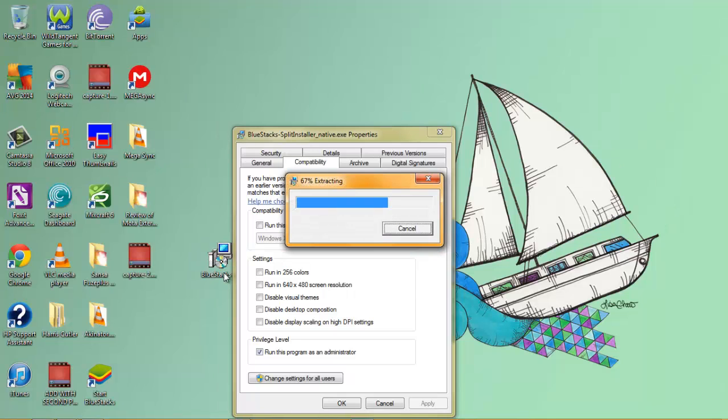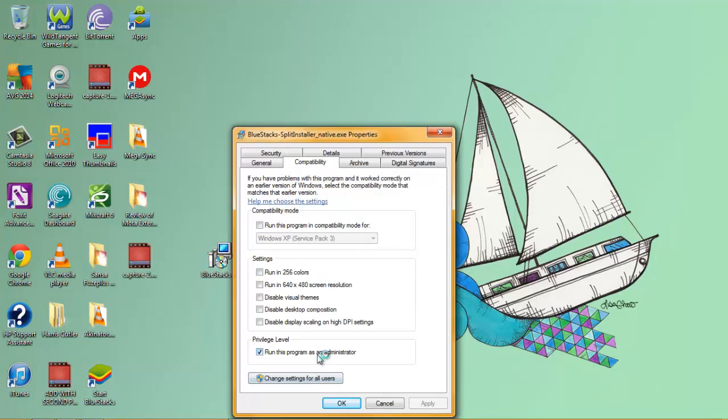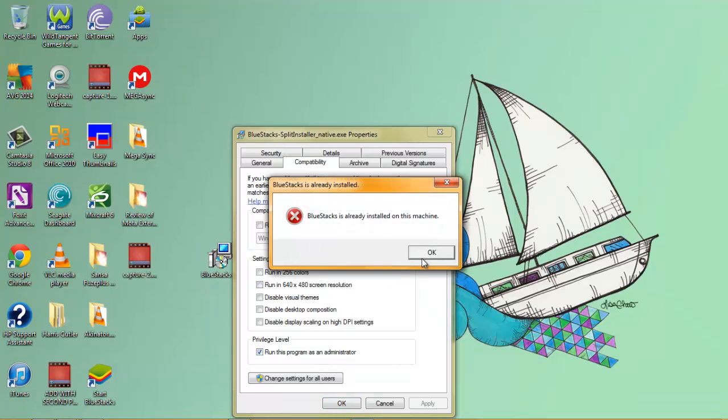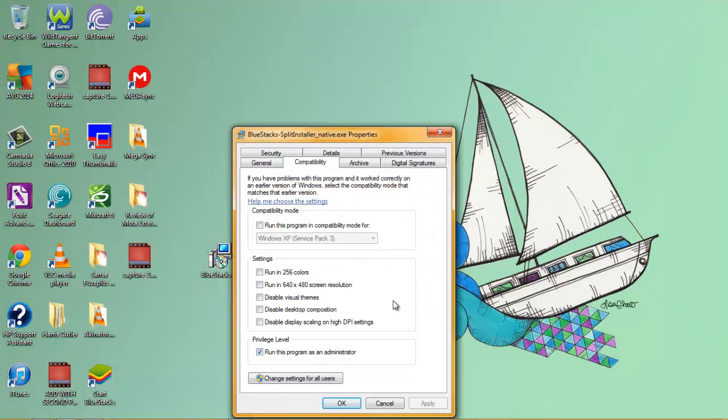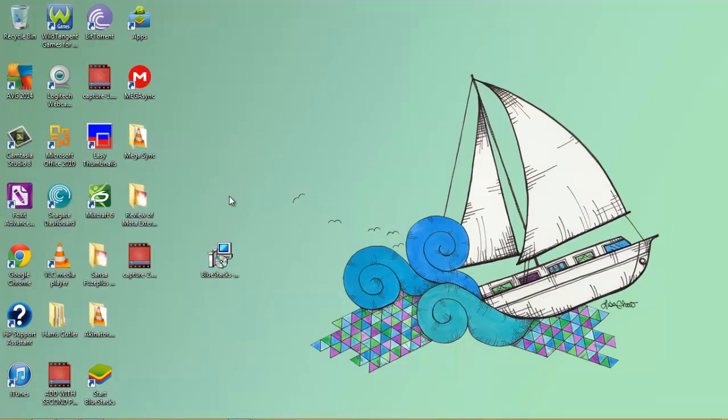So you just need to do run as administrator. As you can see, I already have it installed on the PC. So now, please feel free to pause the video and download and install BlueStacks right now.